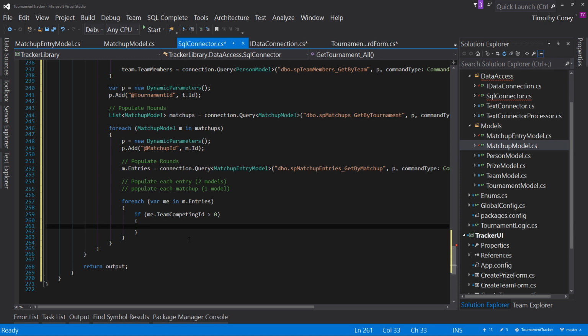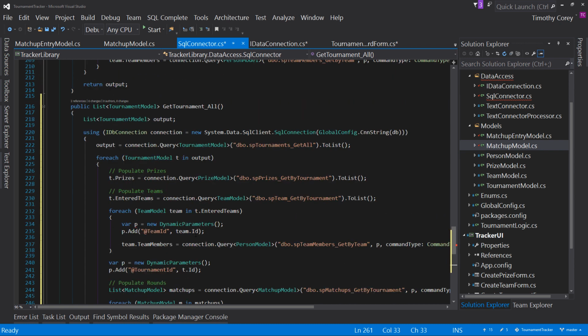We have to have a number here, so it defaults to 0 because there is no ID ever of 0 when we have our auto incrementing ID fields. We always start at 1. Therefore, ID is 0 means it's not really a valid ID. So, if matchup entry.teamCompetingID is greater than 0, then we need to find that team and populate it.